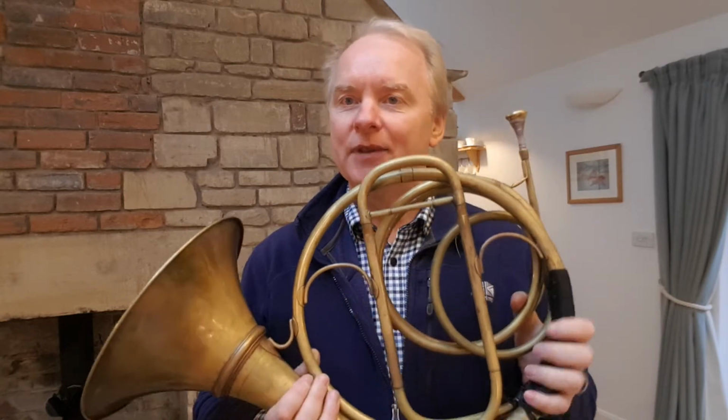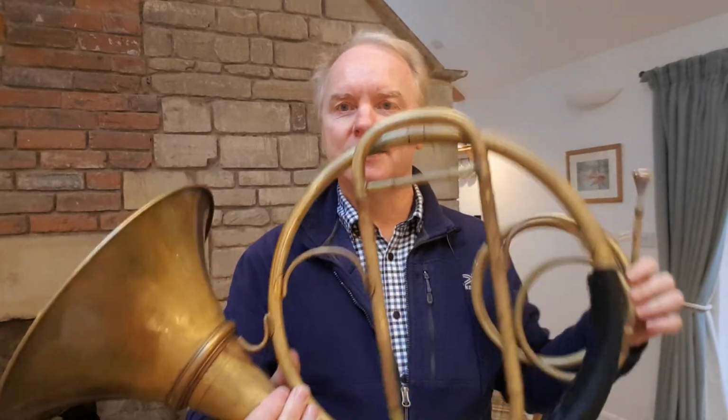Now, this was great news for the horn players because previously, if you wanted to play in different keys, you'd have to carry a separate instrument, a complete instrument for every key, and that was a lot of work. And now, all you had to do was have one of these and a series of crooks and couplers, and you could play in whatever key you wanted.